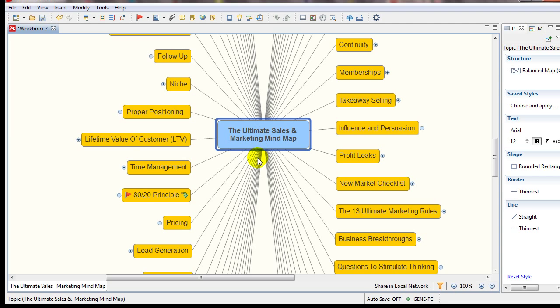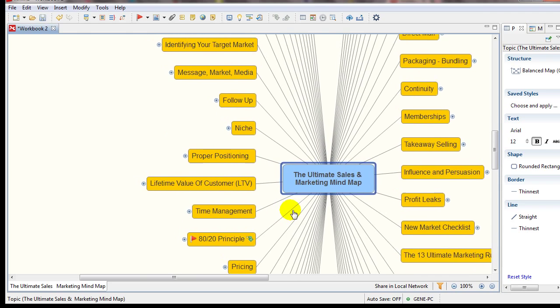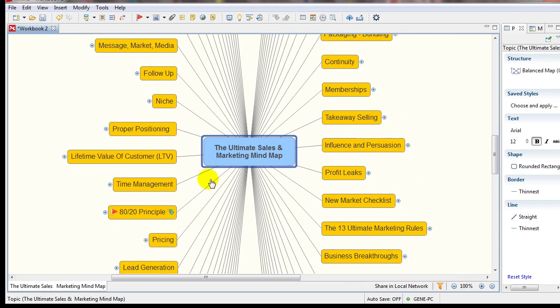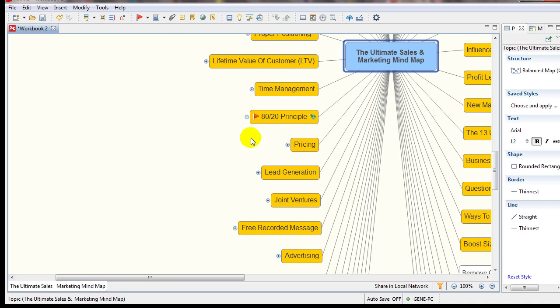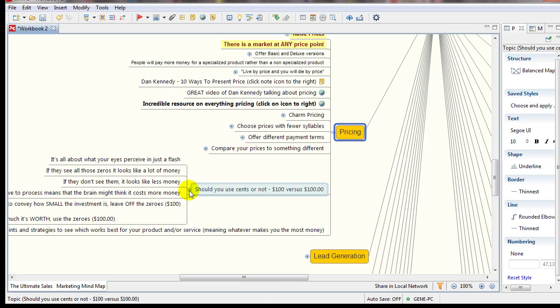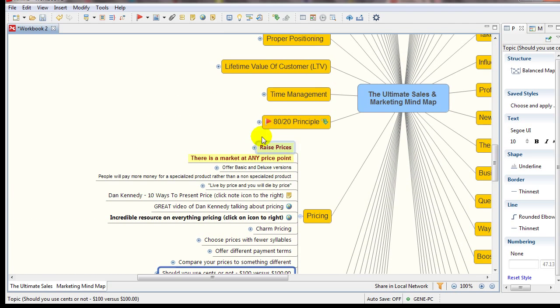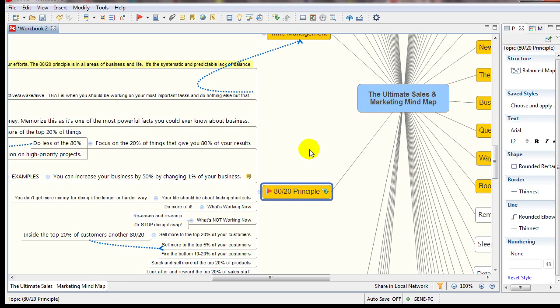So once you do that, this is what it's going to look like. This, you can see, actually has some color to it, just like the original file. To move around in this map, you want to click the right button on your mouse, and you'll see it changed to a hand instead of the pointer. So right now I just click the right button and I'm dragging the mouse around. Just to quickly show you, obviously it's just like the other ones. You click on the plus and minus signs and the topics expand. And if you hit the minus, you'll see it gets smaller. Again, just like any other mind map program, they're all pretty similar here. So that's how you import in Xmind and MindMeister.